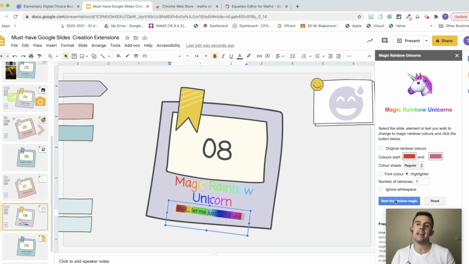Now, to be fair, it is far easier to do this than change every single letter. You can imagine it would take a long time. So this is there. You've got a range of different shades. You can start with a certain color and end with a certain color. It is what it is. If it's useful for you, then please let me know down in the comments.